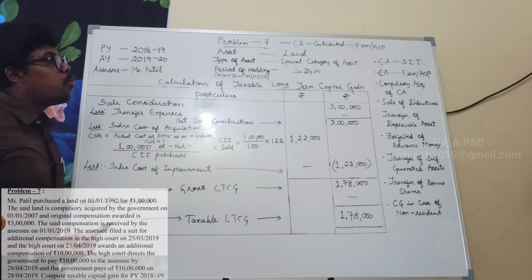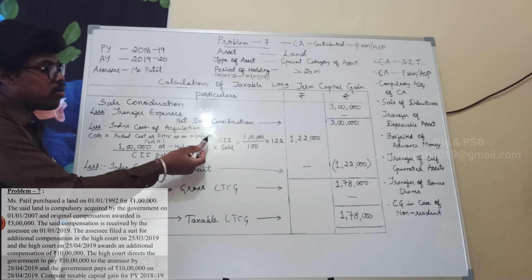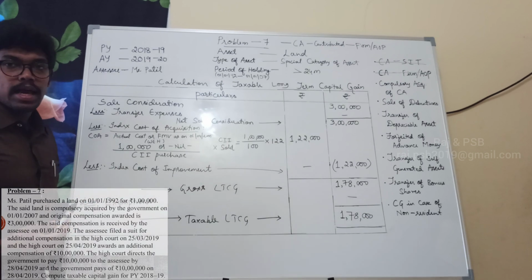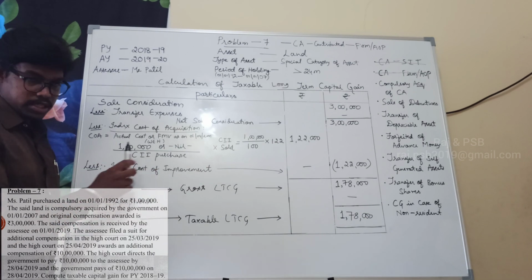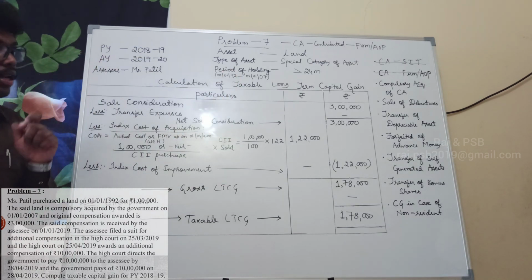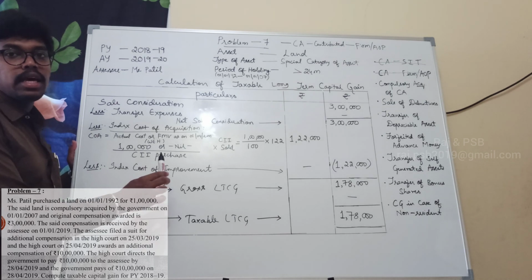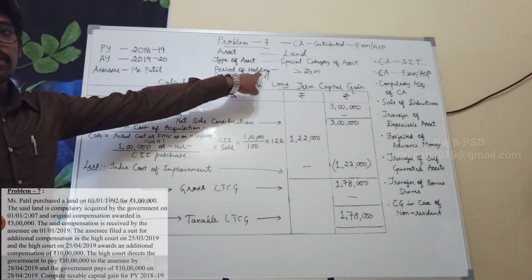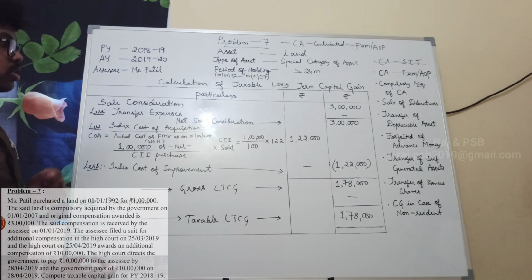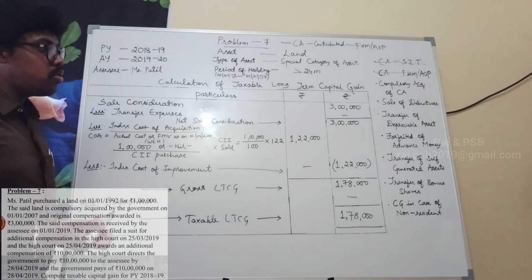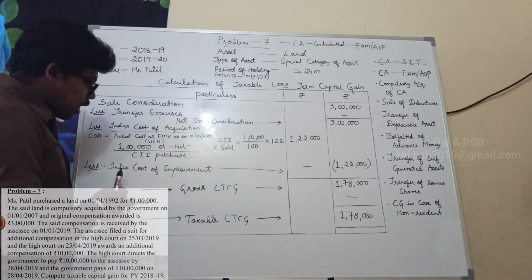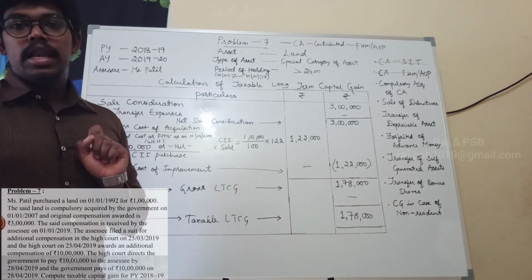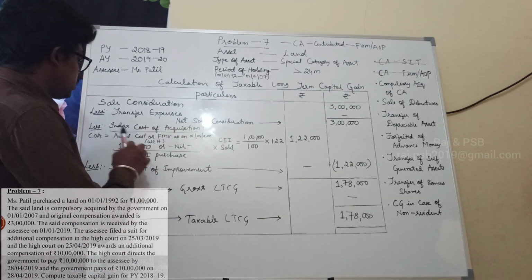So the actual cost on 1/1/1992 is 1 lakh, and the fair market value as on 1/4/2001 is not given, so it is nil. Whichever is higher is 1 lakh, so we are going to consider 1 lakh as the cost of acquisition. Next, divided by CII of purchase. As it is before 1/4/2001, we take only the base year as CII purchase, that is 100, into CII sold. CII sold in 2007 will be 122. So 1 lakh divided by 100 into 122 is 1,22,000. Again, there is no cost of improvement, so nil. The value is considered as 1,22,000, shown in brackets because it is a deductible value.